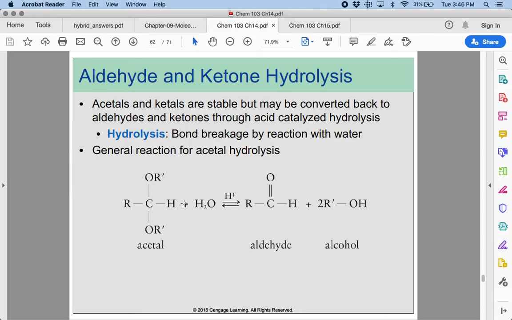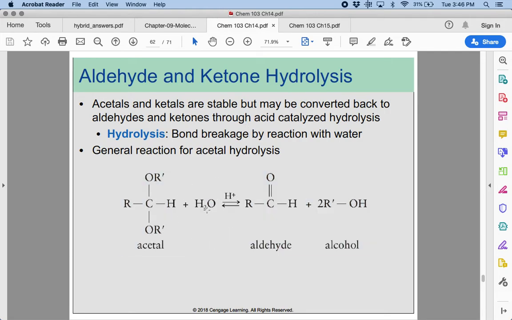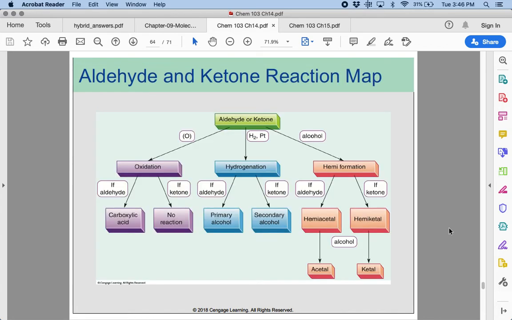So these acetals and ketals, these guys right here, where we have the double ether, are capable of undergoing hydrolysis. And when we do that, we go back from the acetal to the aldehyde, or the ketal to the ketone, and the alcohol that it reacted with. So here's an example with a ketal, right? When we hydrolyze it, when we add water to it, what we end up doing is getting our ketone back, as well as the oxygens that were used to make it.